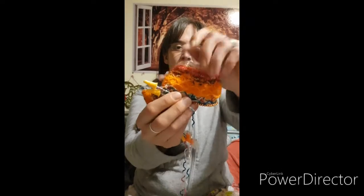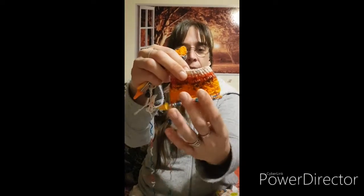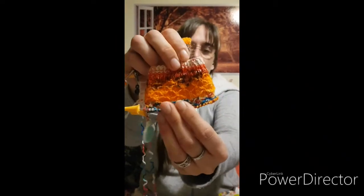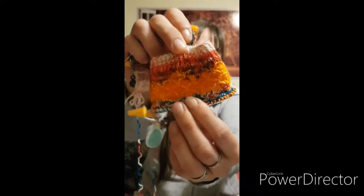Now, fourth up is my first time converting a flat knitting pattern into the round. And this is a new pair of socks. Hopefully you can see the texture, and that is coming from the new sock blank.